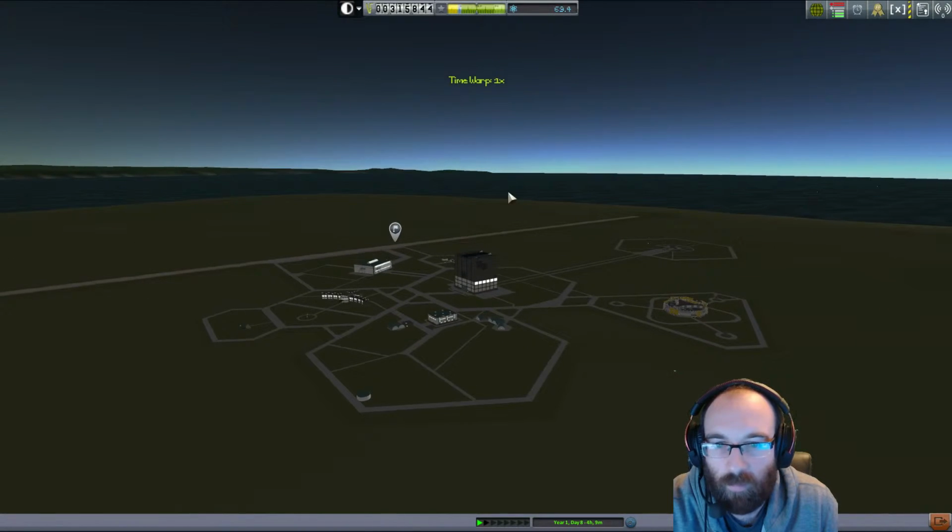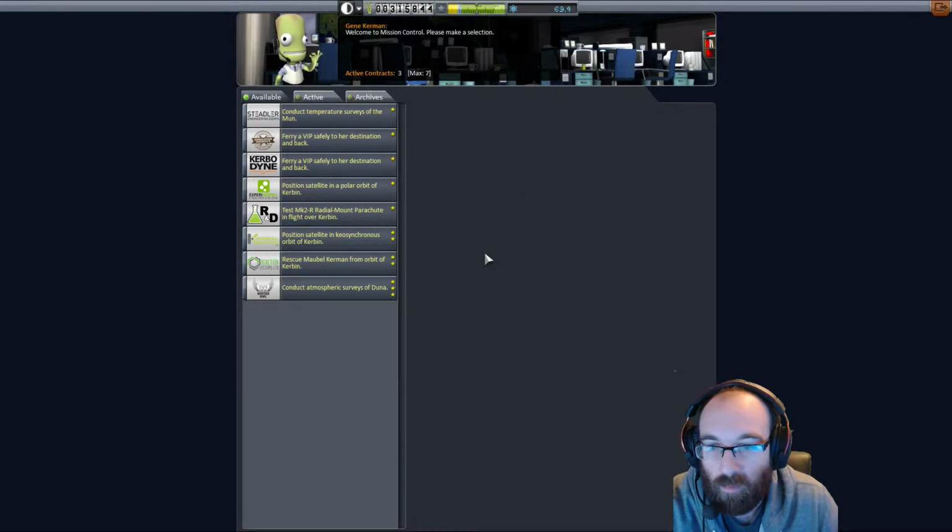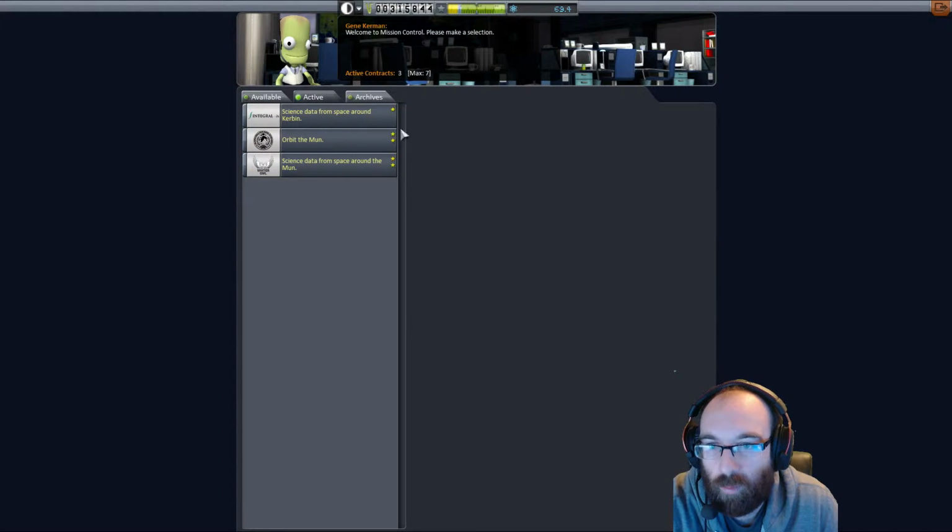Oh, that was strange. Anyway, we've also added ScanSat as well, which just allows you to put up a satellite and scan stuff, I think. I'm not entirely sure. There's also contracts and stuff like that that have been added in, hopefully, which we will see at some stage. What do we got?